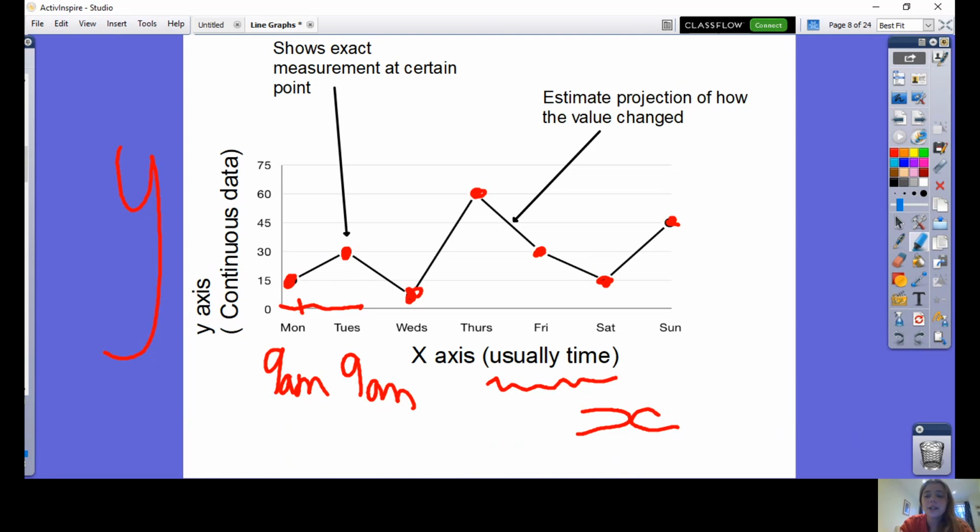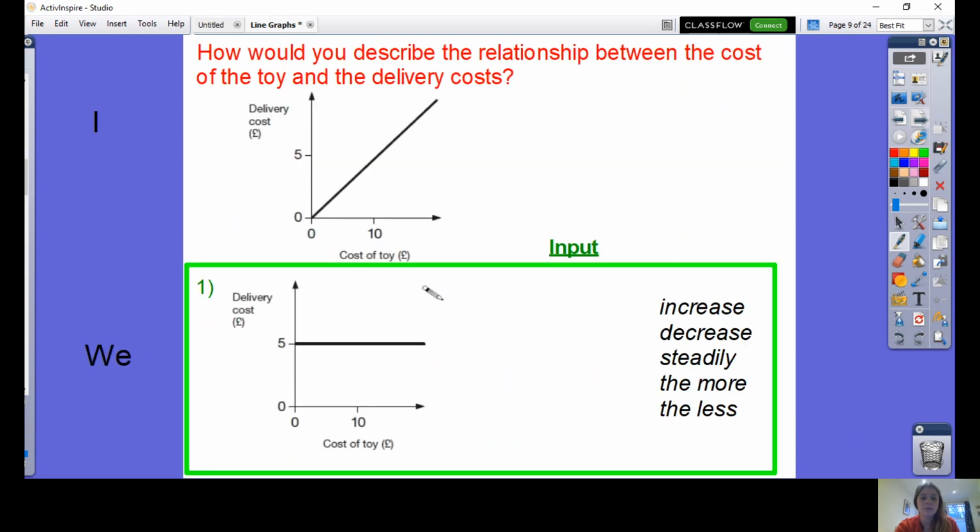When you draw the line, what you're actually doing then is making an estimation of the measurements when you didn't measure them. I have not measured the temperature every single second of the day because it would take far too long and it would be far too accurate. It would be hard to represent it on our graph. So you draw a line between the dots to find your best possible estimate. Now, of course, the temperature on Monday could have gone up and then down again, but roughly it's followed that pattern. So that's basically what you're looking at when you see a line graph. We have our exact measured points, and then we can have an estimation of a value halfway through or a quarter of the way in between them.